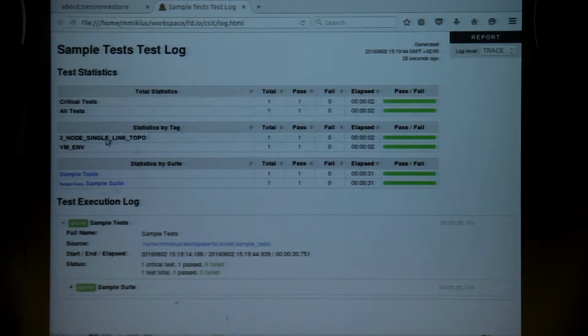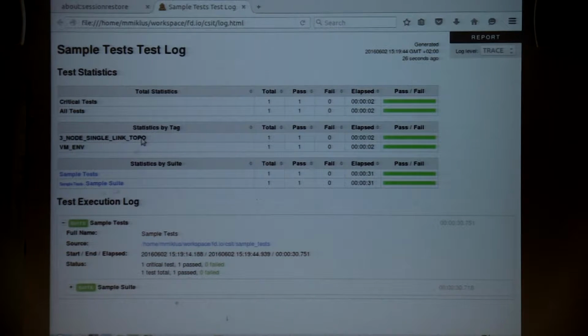Each test case has some RobotFramework tags. Currently, we are using tags for defining what topology the tests need to be run on, what environment, what NICs. Then you can use the tags if you expect the test to be failing because you know that the feature isn't there yet.